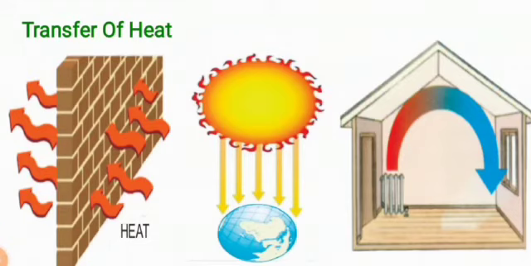Students, heat is an important form of energy. It is necessary for our survival. We need it to cook our food and to maintain our body temperature. Heat is also needed in various industrial processes. How to protect ourselves from high as well as low temperature needs knowledge of how heat travels. So in today's lecture, we will study various ways of heat transfer.